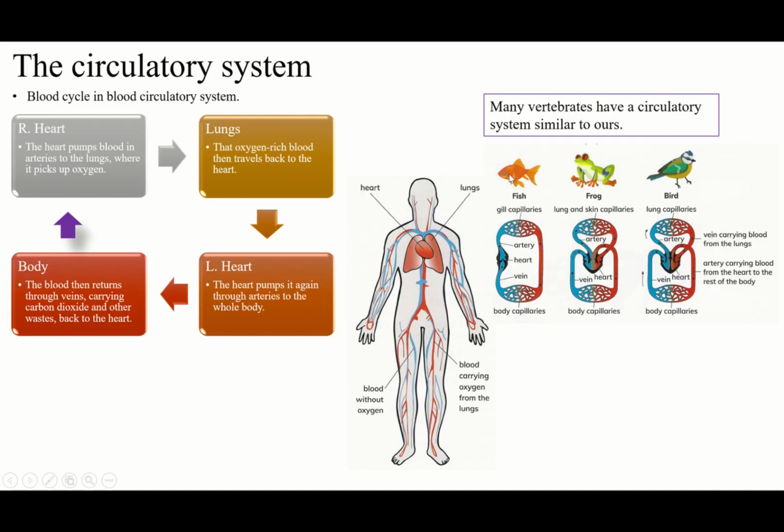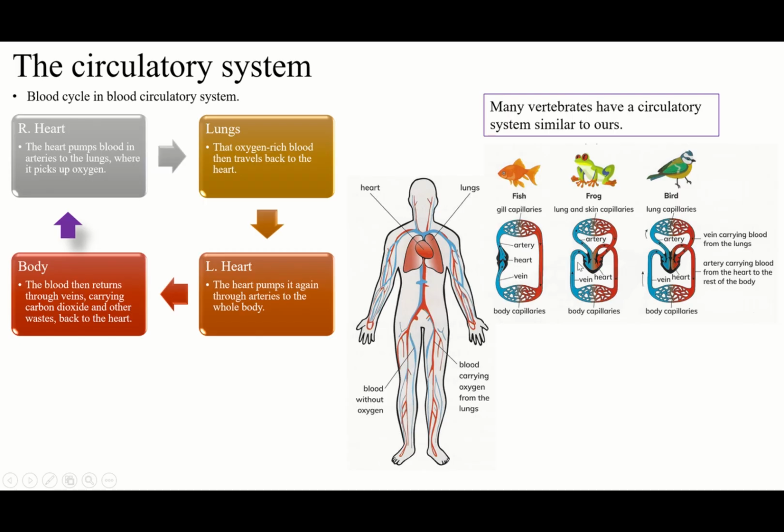You know, the oxygen in our body comes from our lungs, but the oxygen of the fish is going to come from the gills. So the blood passes through the gills here to pick up oxygen. Here is full of oxygen. It's going to pick up the oxygen and then move to the body. Then again, it's going to come back to the heart, go to the gills again, then go to the body again.